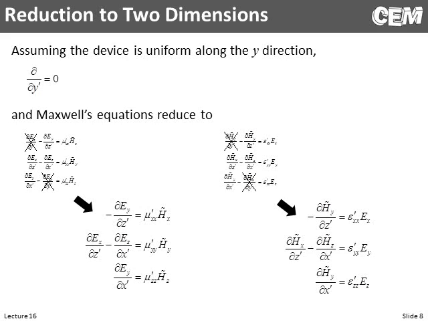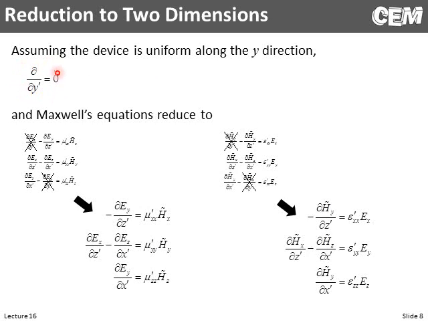Rather than derive a three-dimensional beam propagation method, we're going to derive a two-dimensional beam propagation method. So we're going to assume that our device is uniform in some direction. We'll call that uniform direction y. We'll have x be the transverse dimension, and then z be the longitudinal direction. That's the main direction that the field is propagating through your device.